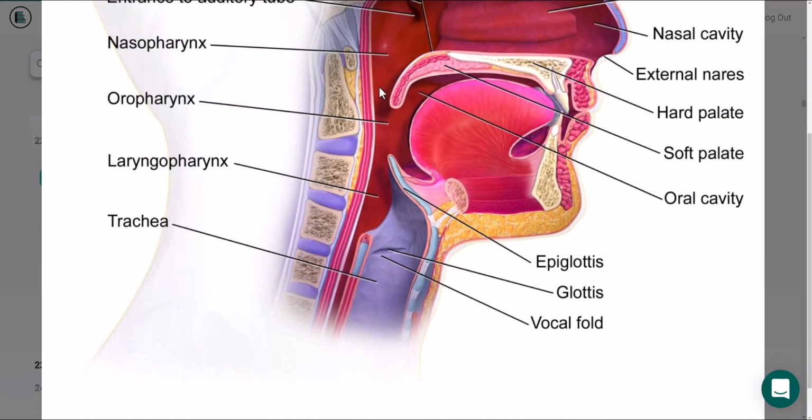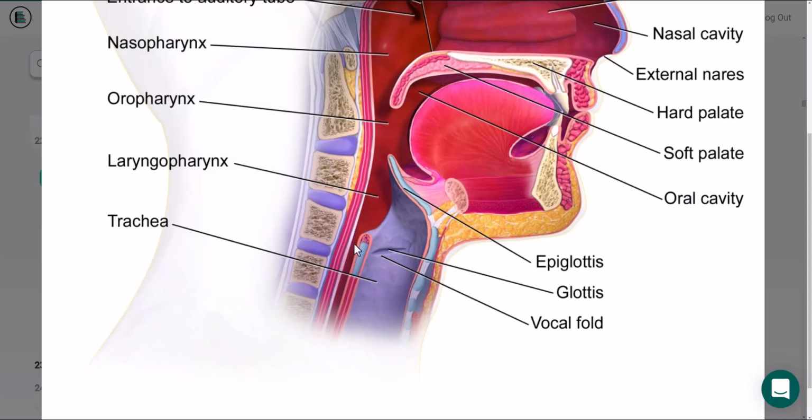But when you're breathing, the epiglottis is going to stay just like this. The esophagus here is a relatively narrow tube, and if you were to travel to the bottom of the esophagus, you would see that there's the cardiac sphincter there. Recall that from the digestive unit. So this is really not a passageway for air.